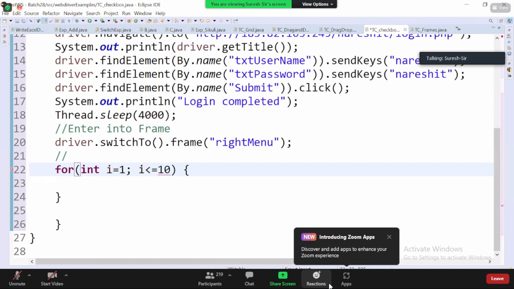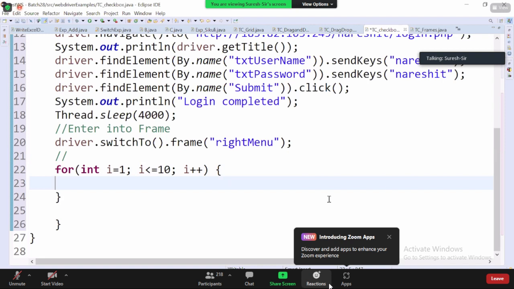For now, we are considering 10 records. After that comes the condition, and then i plus plus. We go with initialization, then condition, and then the increment.